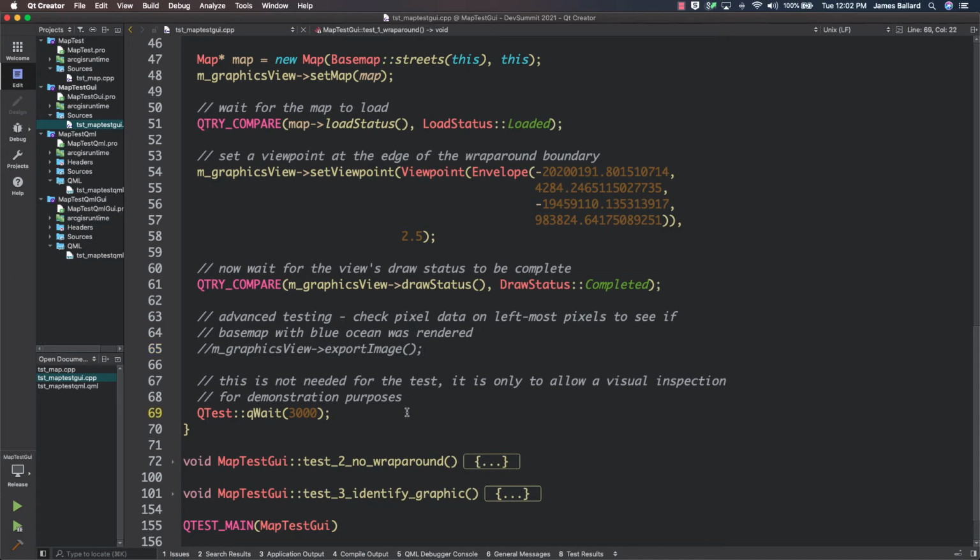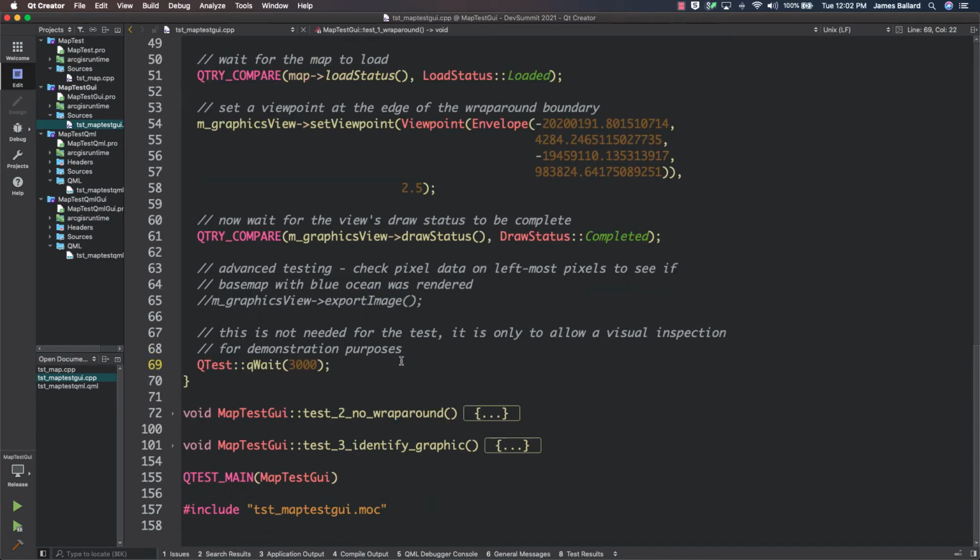And here's where you could do that pixel analysis. And with this one and the following tests, I've added some waits in. Now, the only reason for this is for testing purposes alone. You would not need to do this normally in your day-to-day work. This is only to allow the UI to display and add some pauses in there so you can see what's happening and we can talk through it as we do it. Okay, so that's the first test.